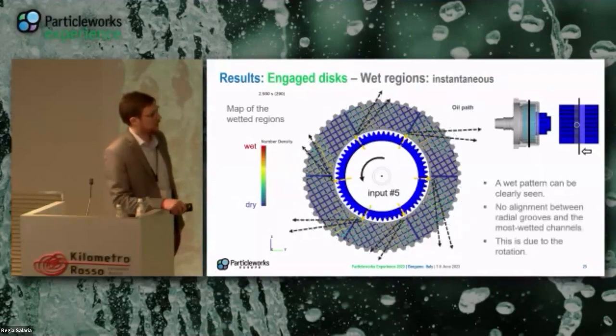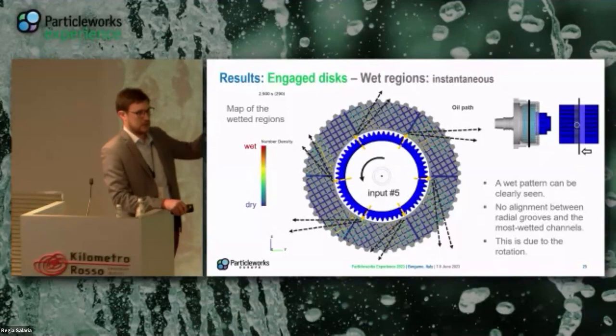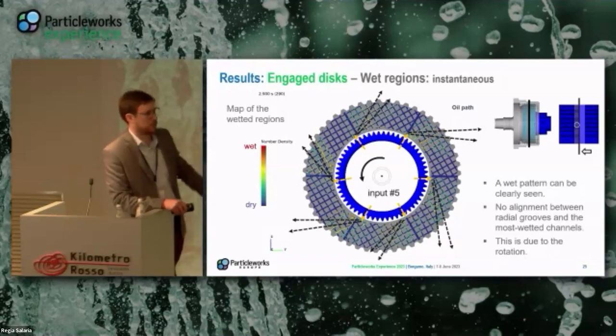So if we analyze the path of the oil flow, the orange arrows are the radial channels which bring oil to the disk, and we, at least the manufacturer, expected that oil passes through these radial channels, at least. But due to the rotation of the disk, the motion composition of radial velocity and rotation brings oil not in radial direction, but in this inclined direction, okay? And for this reason, we can see that there are some areas more wetted, always behind the position of the radial channel.